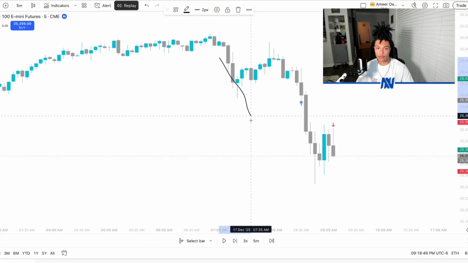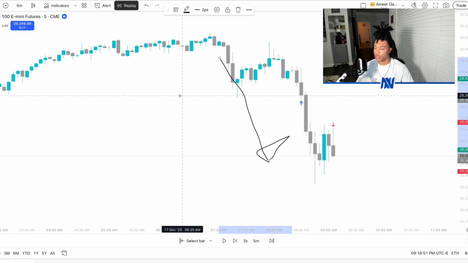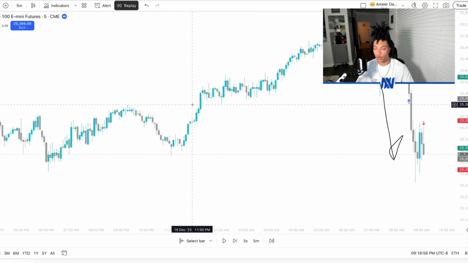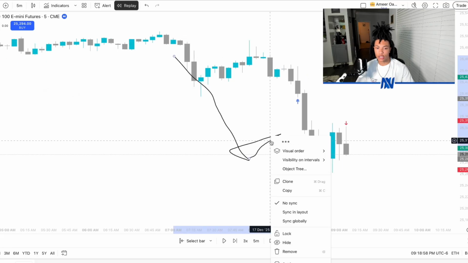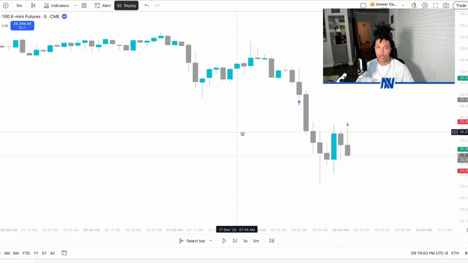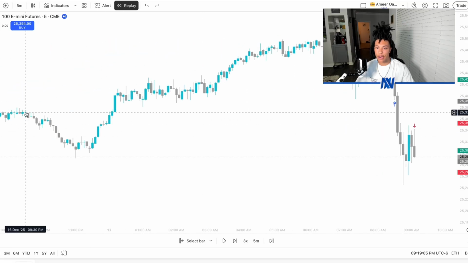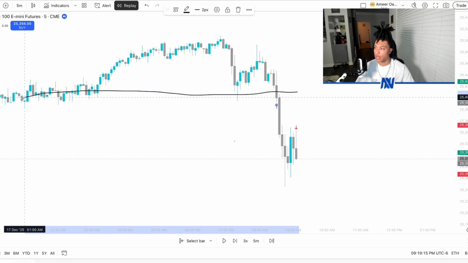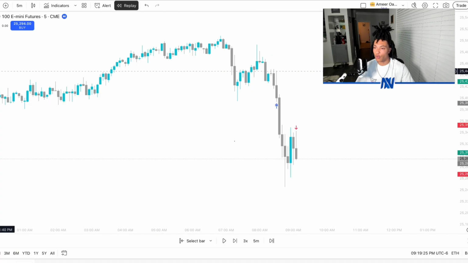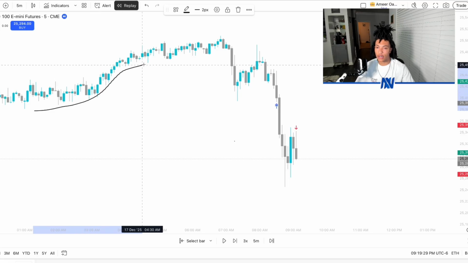So let's just use this for example. It does not give confirmation to support the trend that you're trying to go into, based on the past historical data of the market. Let's use support and resistance for example. Yes, you have support right here, that's the example I used prior, but it doesn't necessarily support the direction of the trend. We need something like a dynamic support and resistance that gives you an idea that once it comes to this area, it's still going to continue to go up.